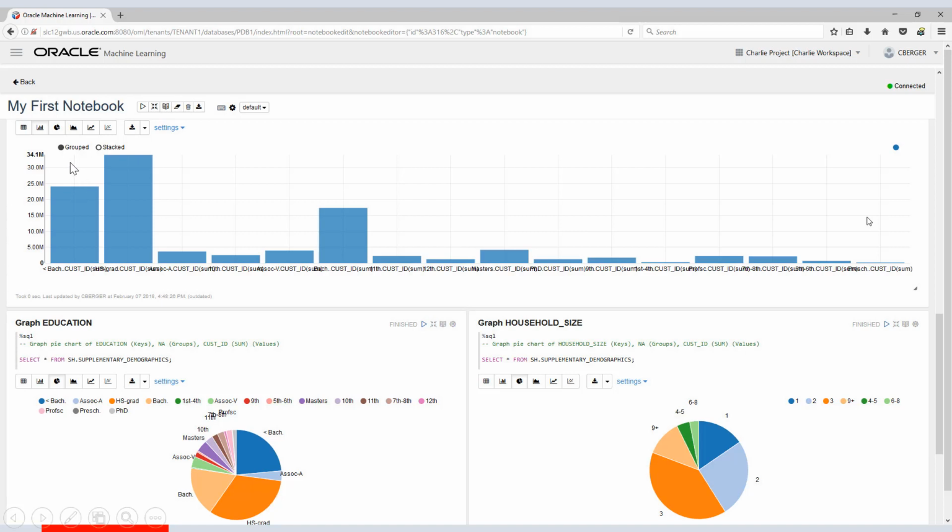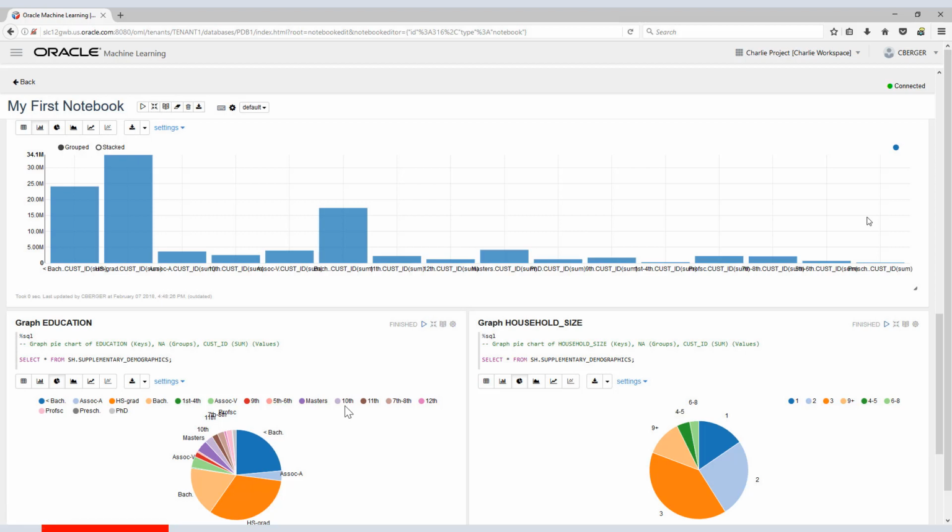So here's a nice resulting graph of some customers, their education, and their household size. As I click on these little buttons, which I'll try to show you in the live vignette, these things will update depending on what you click on. You can click on the table, the pie chart, or the bar chart, and it will all just update. It's doing that on a sample size of 1,000 records, so that's what it's going to display in the table.